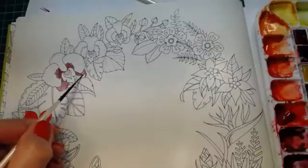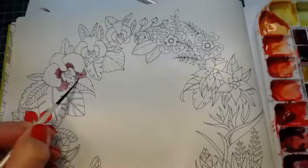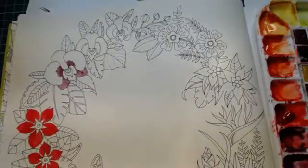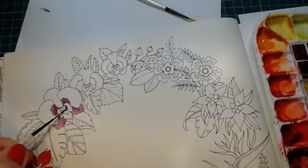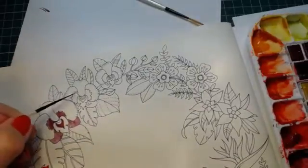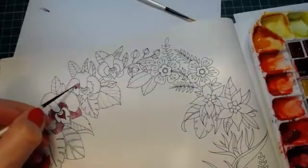But I really wanted to use these bright colours up so that I could take this with me away to Destination Star Trek. Wow. So I hope everybody's well. If you've got any questions, pop them in chat. It's just me colouring in. I do quite like these. I'm not sure what other colours I'm going to do, but I've got three purples, so I can play with all three purples, and I may as well do all of these the same. And again, it's just quite nice to stroke this colour in and use it.